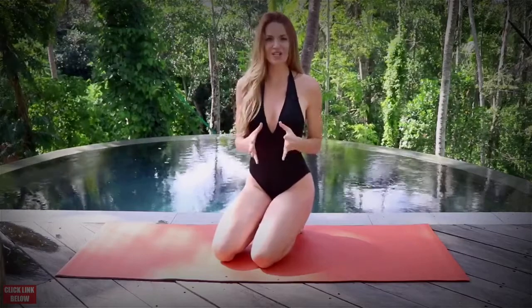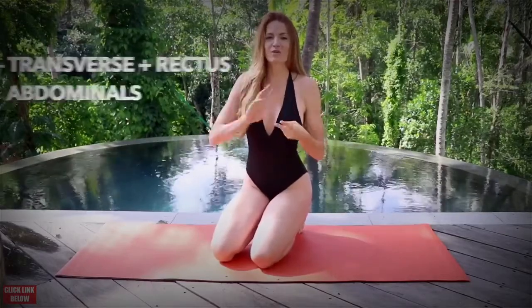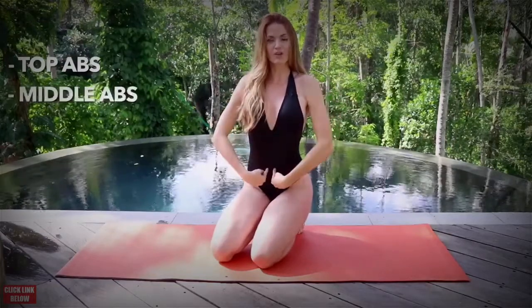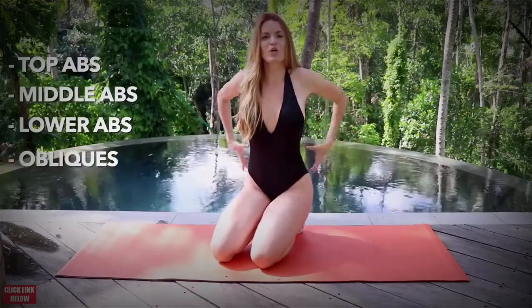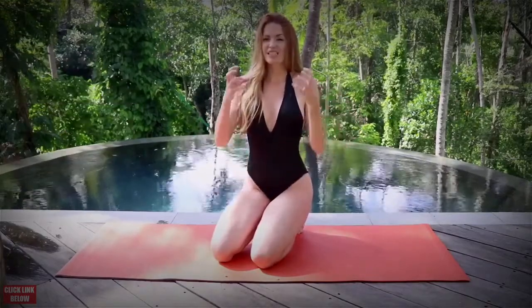What's up Booty Babes, this is Danita with Booty Bands and today I want to give you the most amazing ab challenge. This challenge is actually going to hit every single section of your core. I'm going to go over the transverse and rectus abdominals, the top part, the middle part, the lower part, the obliques, and also your back. So if you've got any sort of muffin top or you're really wanting to shred, lose, tighten and tone, this is the place to do it.